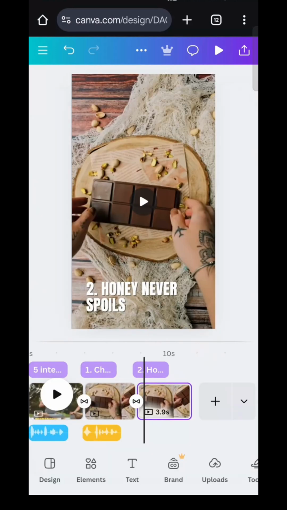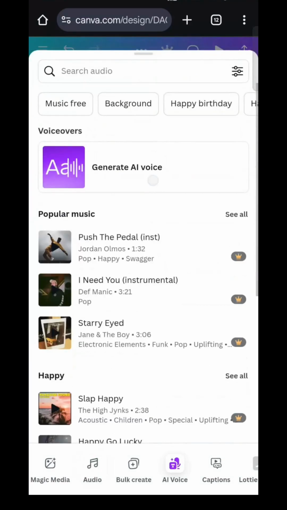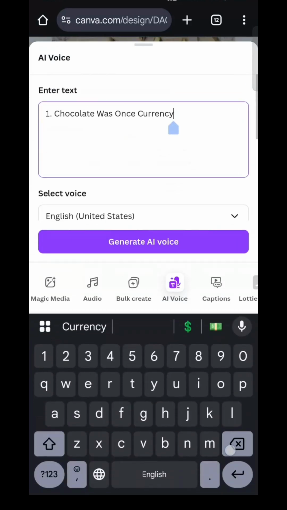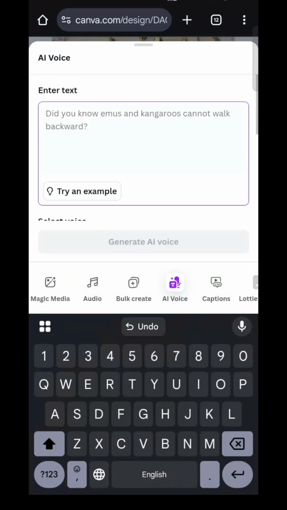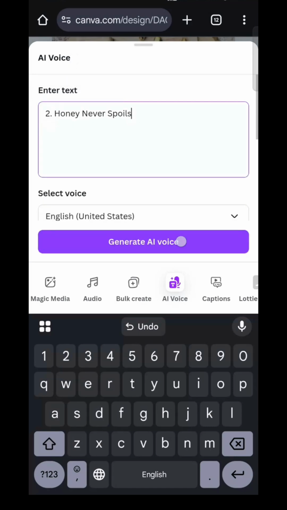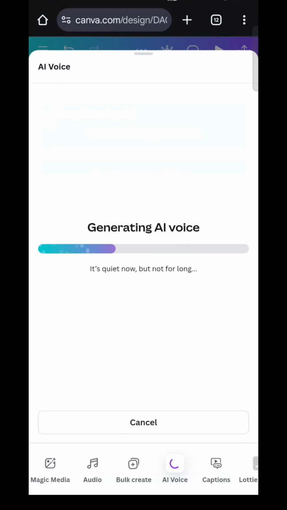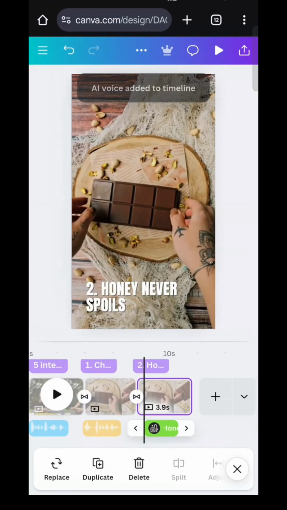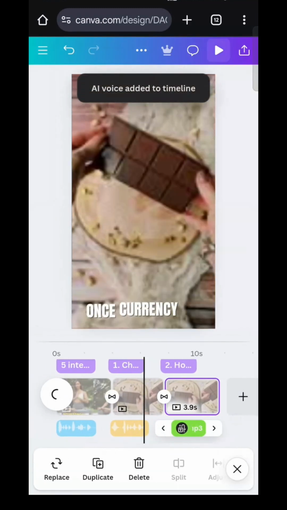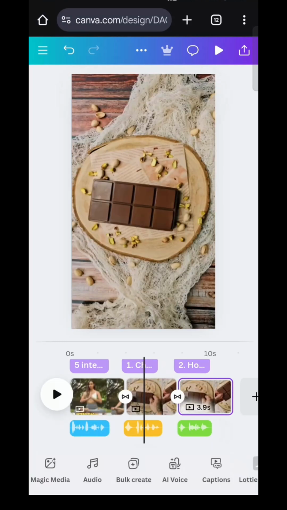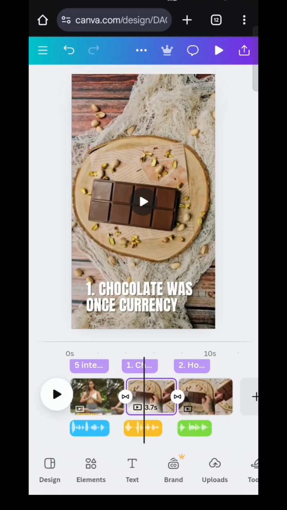Okay. Then I created the audio, free audio, AI generated. Okay, then I adjusted the video, text and audio.